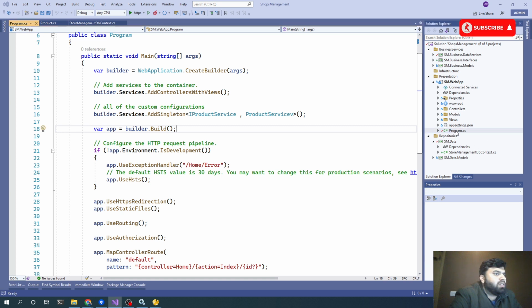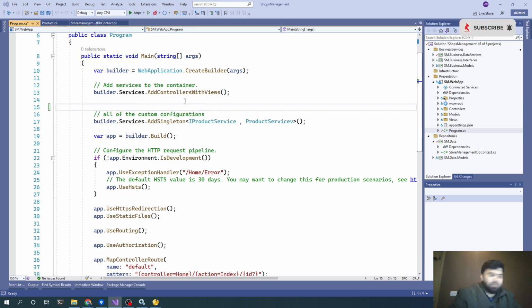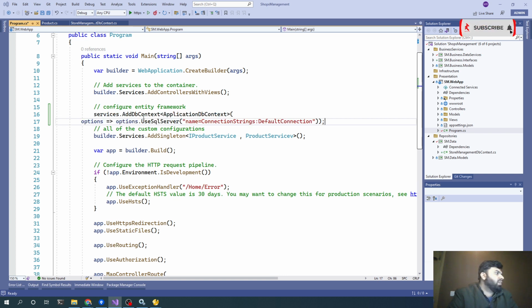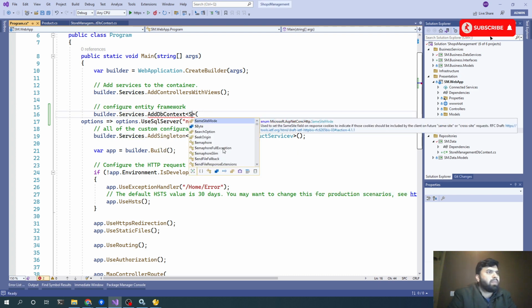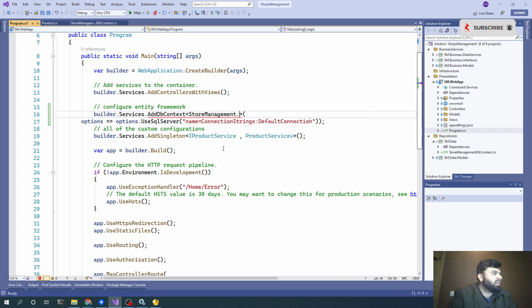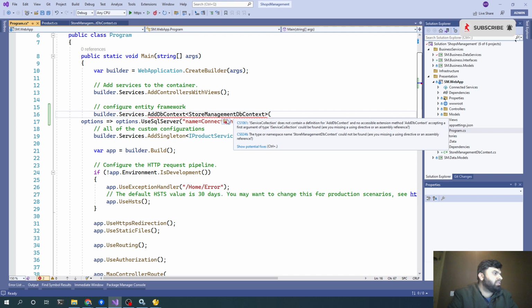All right, so configure Entity Framework, and we will be adding through builder.Services.AddDbContext, and that will be asking again the Entity Framework Core to StoreManagementDbContext.